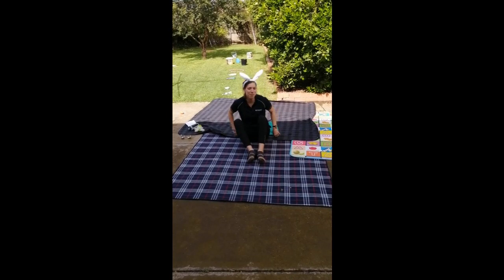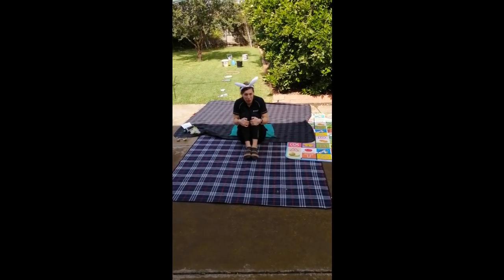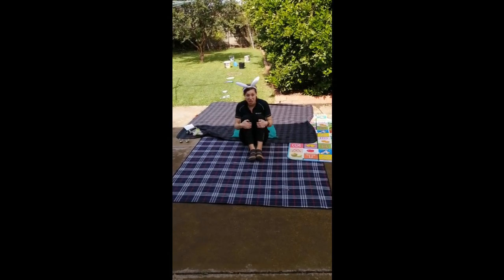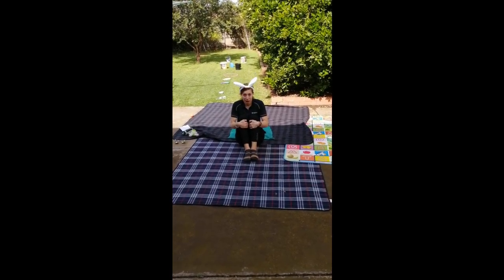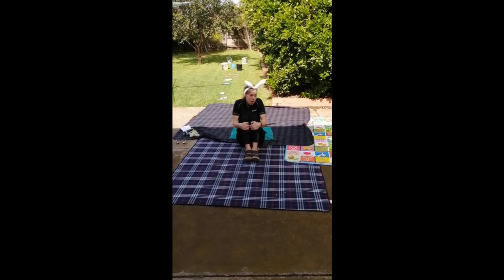Alright, let's try that again. Okay, let's see if we can make our little tuck shape again, and we're going to roll backwards. So make sure you've got something nice and soft behind you. Could be the carpet or some grass. Okay? Hug your knees in as much as you can. Ready, steady, go, roll!